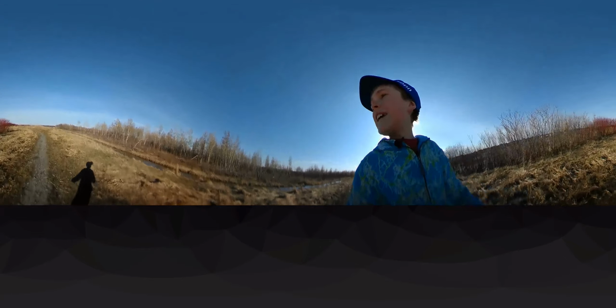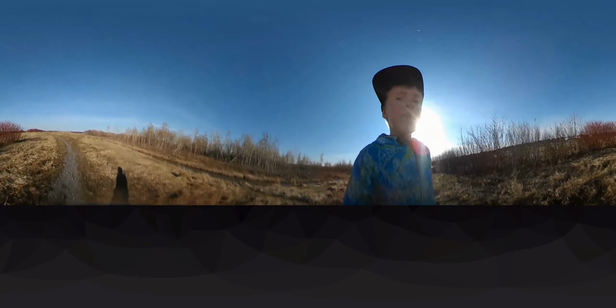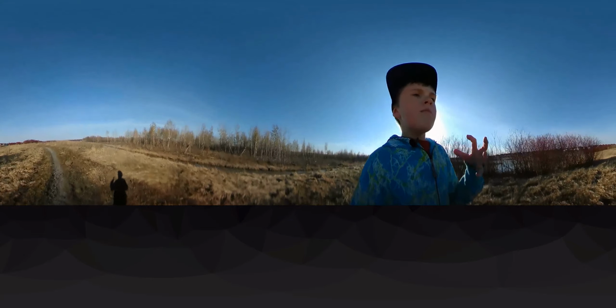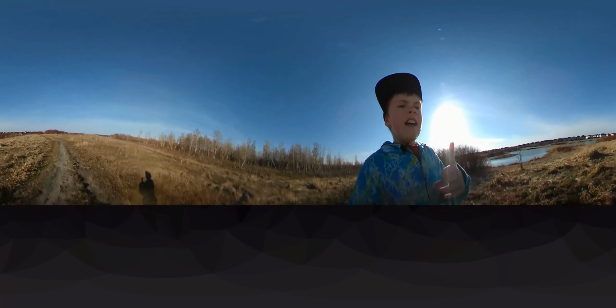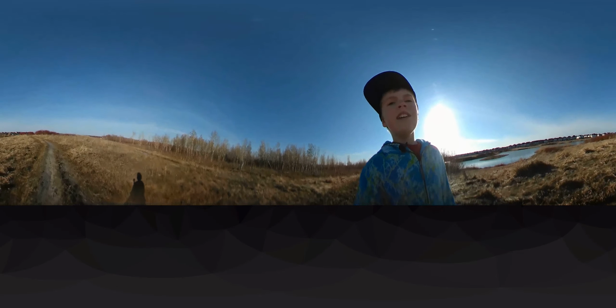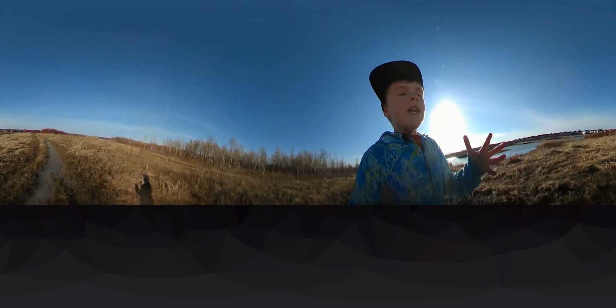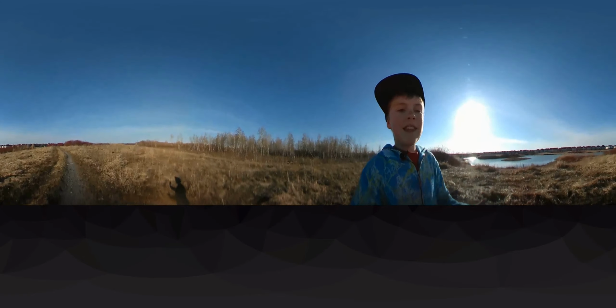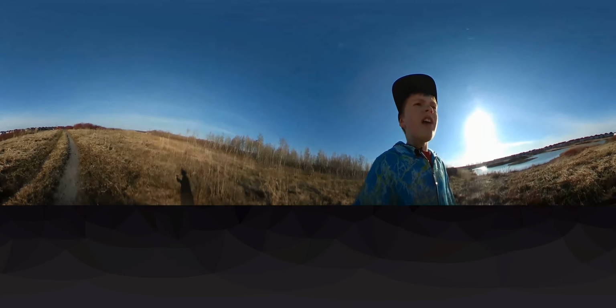Like I can't actually see any snow. And that is so cool, because even though I had a really good winter this winter, I'm very glad that the snow's gone, because winter is not my favorite season. I find winter, it's just everything's dead. There's no color. It's just all this bright white. And I mean, I don't hate winter. It's the time where I can go skiing, and skiing is my favorite sport by far.